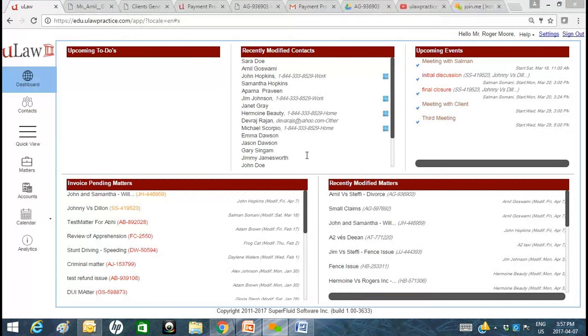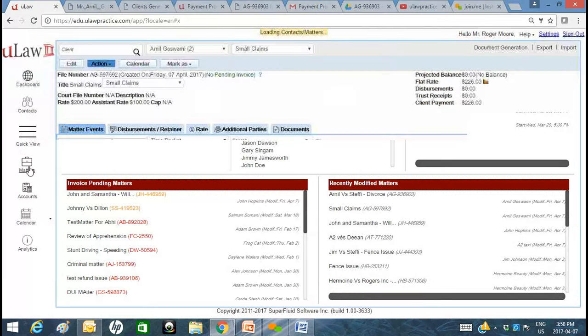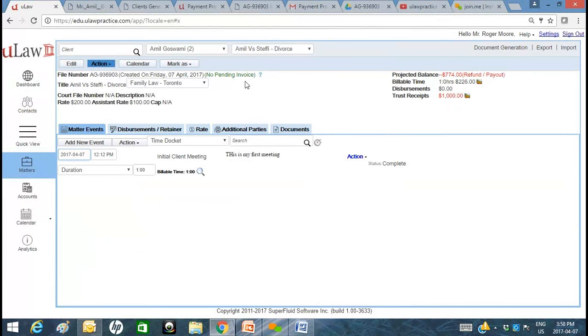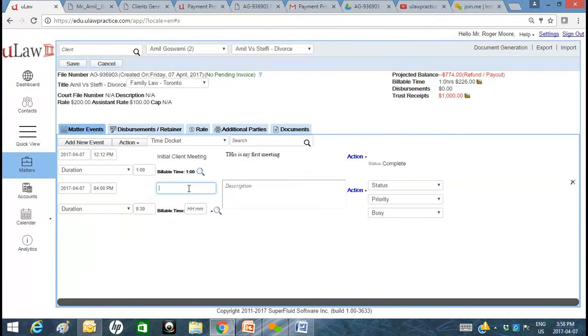So a quick question is hoping you can do a quick demo of Form 9A. I think I just did that. But if I, for some reason, ran on that, let me do it again. So the question is about a Form 9A. So let's go to the particular matter, which actually had trust money involved. So there's still about $774, and let me go ahead and do a second client meeting. And I will make this a flat rate, and I would say $250.